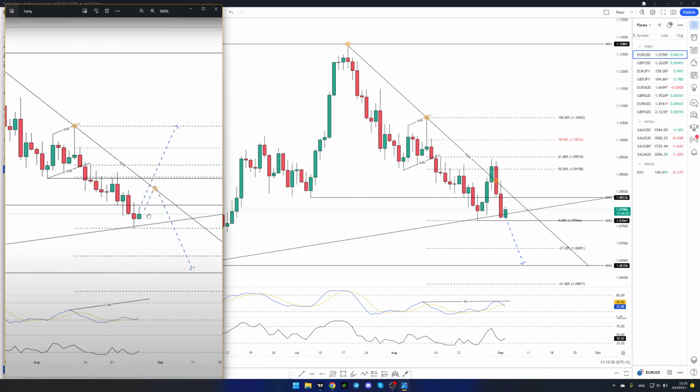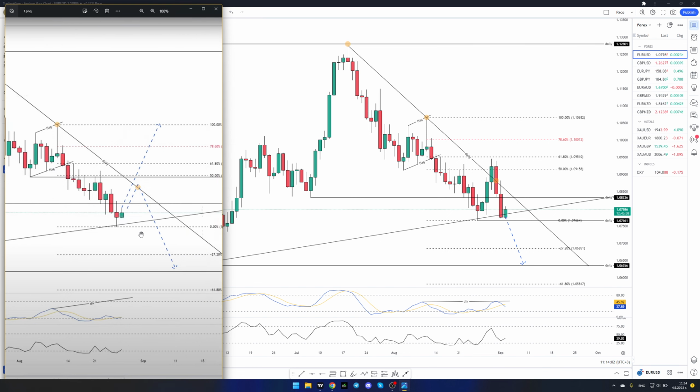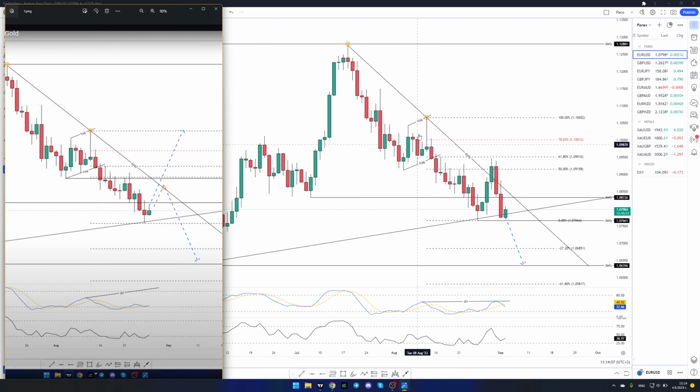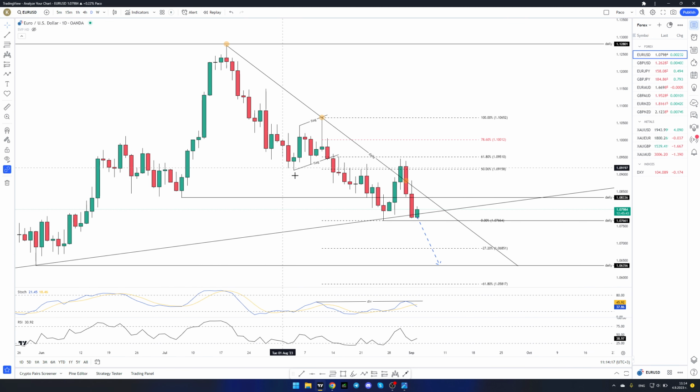The second option was if the price breaks this daily trend line, it should make a higher high than the previous one, probably here, then some retracement, and then we can expect a huge up movement. But as you can see, what happened, the price made a third consecutive point here with an engulfing candle and started to go down. Okay, now what we expect for the upcoming week.